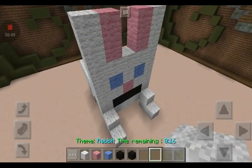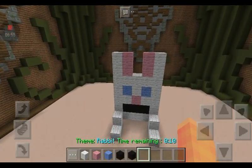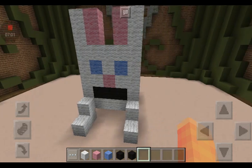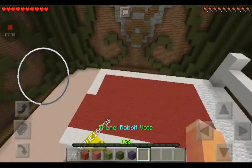So this is a bunny rabbit. I don't know. It looks terrible, guys. Oh god. See, guys, if you think something looks funny, go ahead and laugh at your own work, because that's the fun of it, I guess. So this is our bunny. I don't really know what else to add to it. Ah, that just fell. Cool.